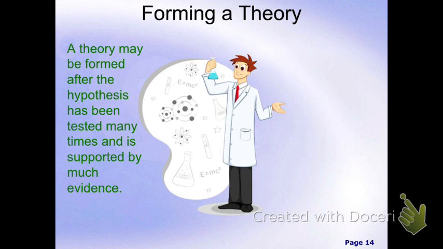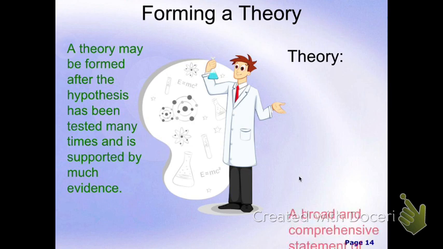We're allowed to form a theory after our hypothesis has been proven multiple times, right? We've got to support our theory with evidence, okay? So running an experiment one time is not enough to then form a theory about that outcome, okay? We have to test our hypothesis multiple times and have a lot of evidence to support that, okay? So theories aren't just one and done, right? I can't just do it one time, and so I think it's true, and that's what it is, right? We've got to test it multiple times.